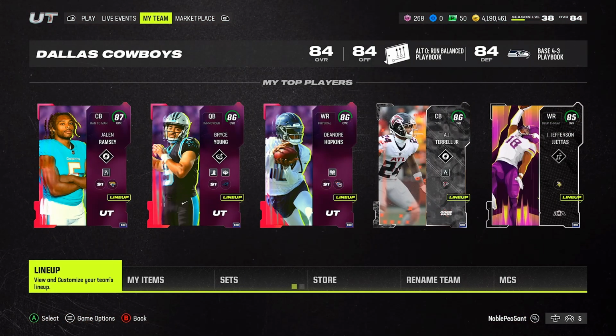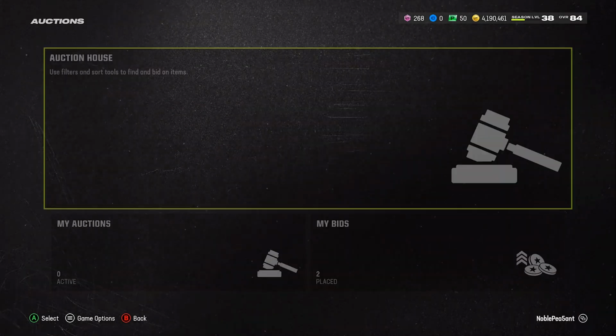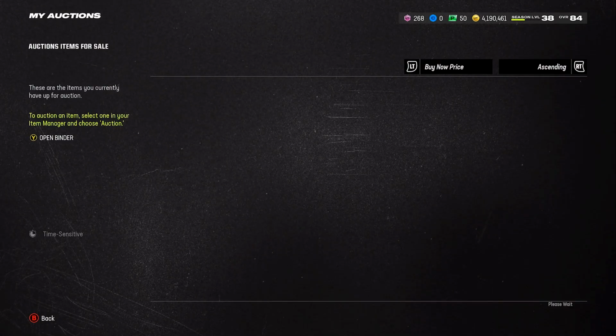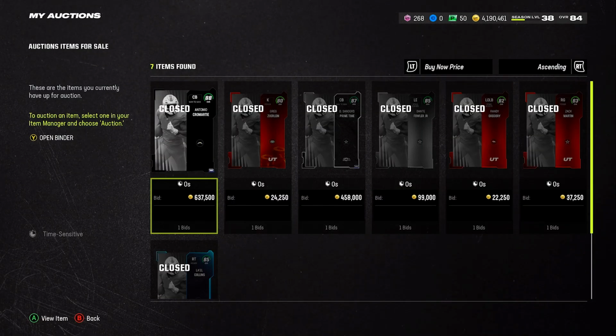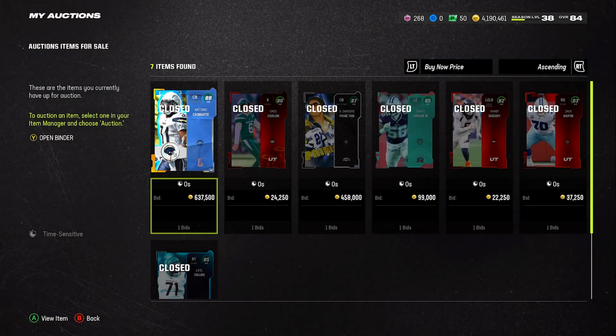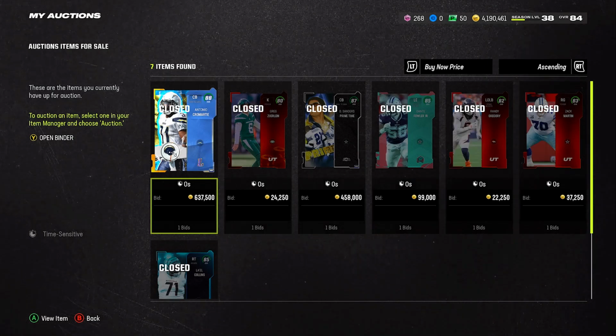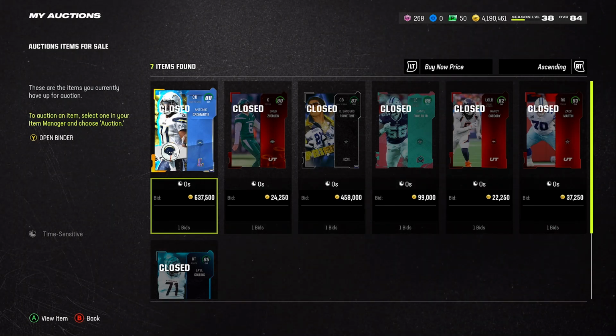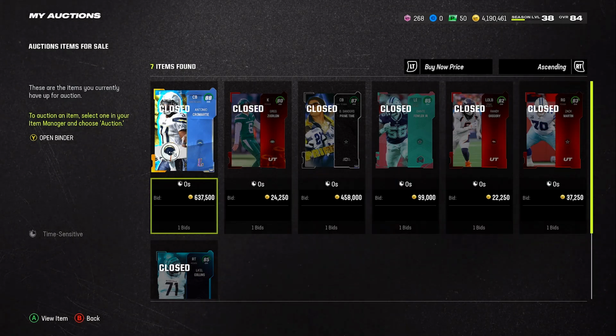So first of all, let me go ahead and go to the auction house. Hopefully it still has where I actually sold my stuff. I don't know if it's going to have it. Yeah, it's right there. You see that Antonio Cromartie? I sold him for 637k. He was actually selling for like 670k, but I just lowered it a little bit because I just wanted my coins. It was a free card, quick sold for 350, so I was like, yeah, that's cool.